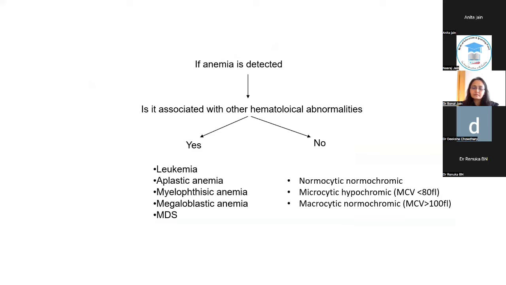Step 1 is whether it is only a low hemoglobin or whether there are other counts which are also abnormal. Based on the differentials, our approach becomes a little different. If it's only anemia, we look at the MCV and first see whether this anemia is normocytic normochromic, with normal red cells, a microcytic hypochromic anemia with an MCV by standard practice of anything less than 80 femtoliters, or an MCV of more than 100 femtoliters, which defines a macrocytic anemia.